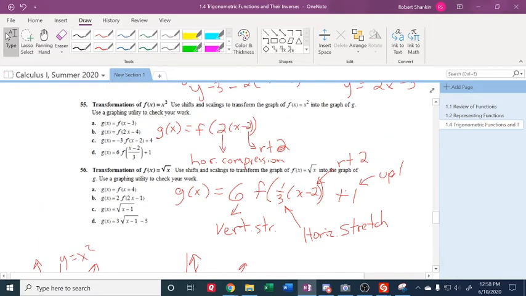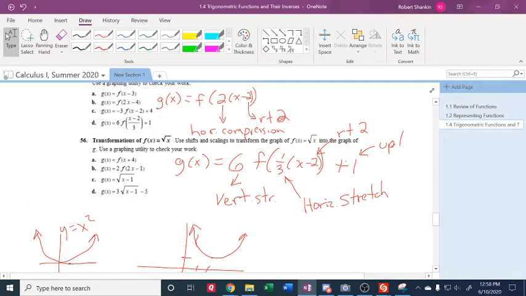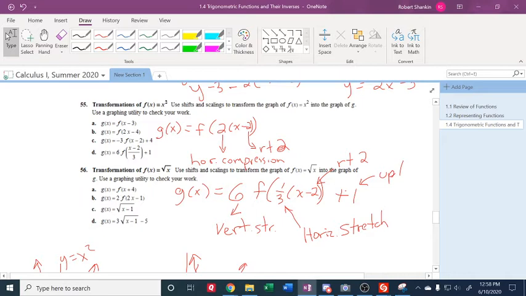All right. Any questions there on 55? I have one. Do we have to actually write down shifts, like for 55A, do we have to say shifts 3 units to the right, or do we not have to do that? If your scale on your graph has little markings, and it's pretty clear to me that I can see you went 2 to the right and 1 up, you wouldn't have to label it. But if you didn't have that scale, then you'd need to show me, say, I went 2 units to the right. Okay? All right.